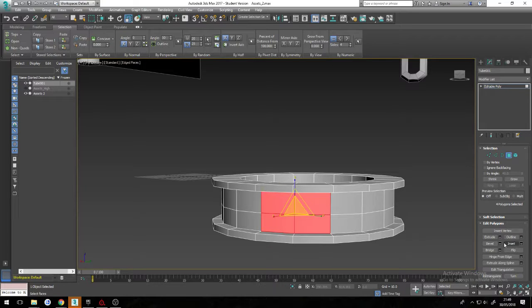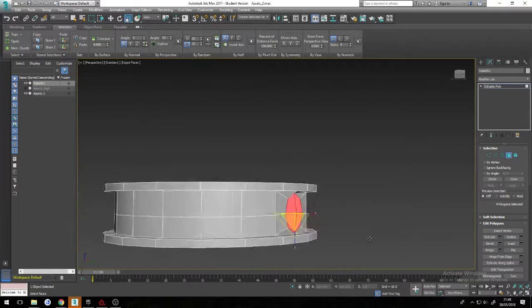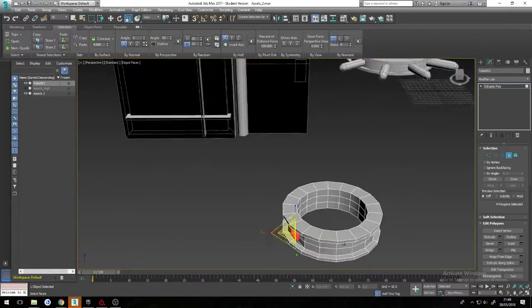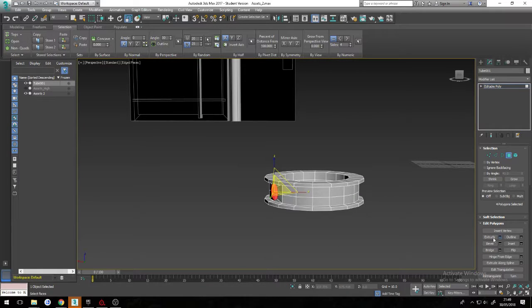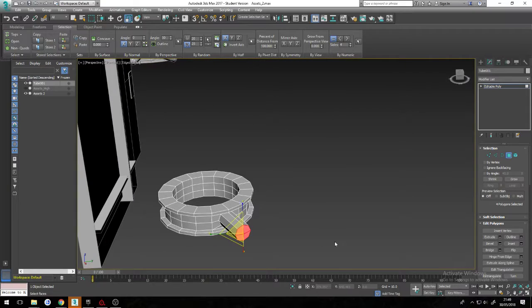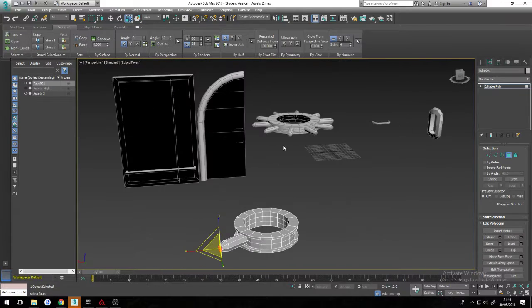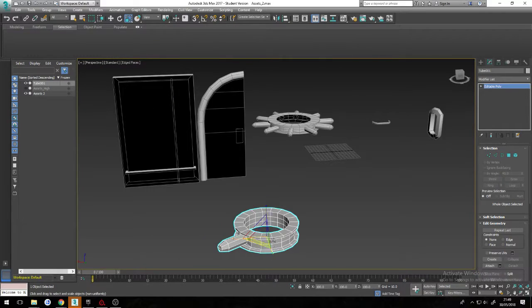Oh no, I inset first and then did it. So inset, and then just that. I did that for each one, and then just extruded like that, and then extruded again, and scaled in until I got that on each of them.